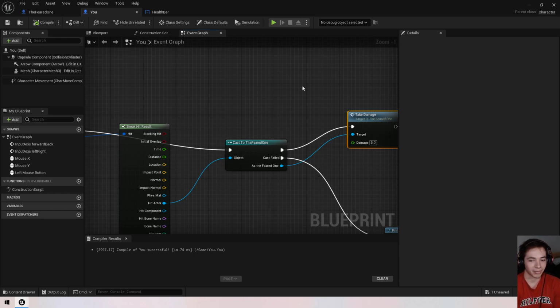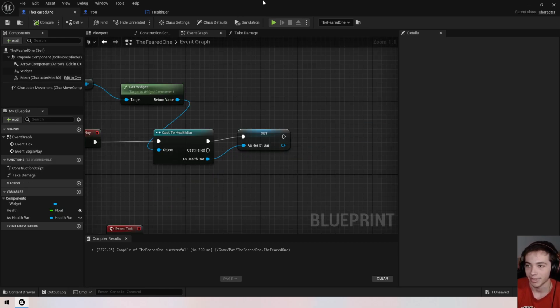Once you have a generic UI element called, say, item UI, it could have a variable that's the image that changes, or just some enumerator that says this is logs, this is sticks, this is wooden planks, and this is a crafting table. All these different items would use the same UI element, but they might look up from a data table to identify what image they should display, what's their maximum stack value, stuff like that.